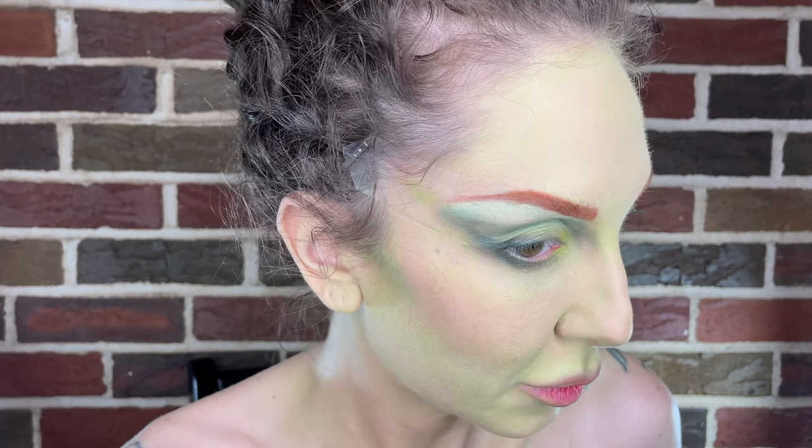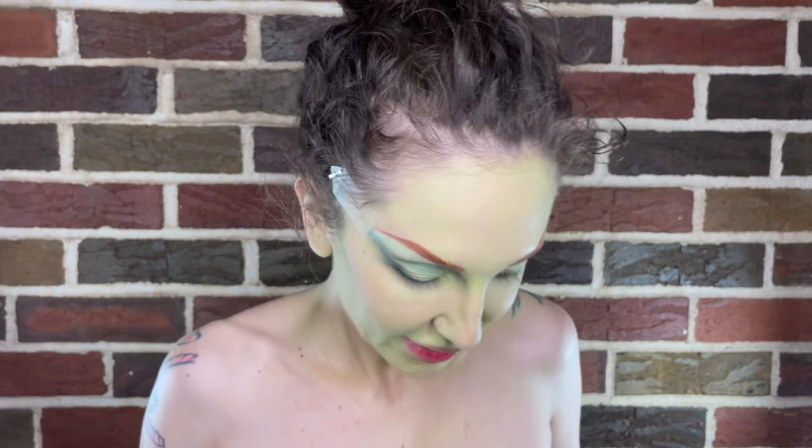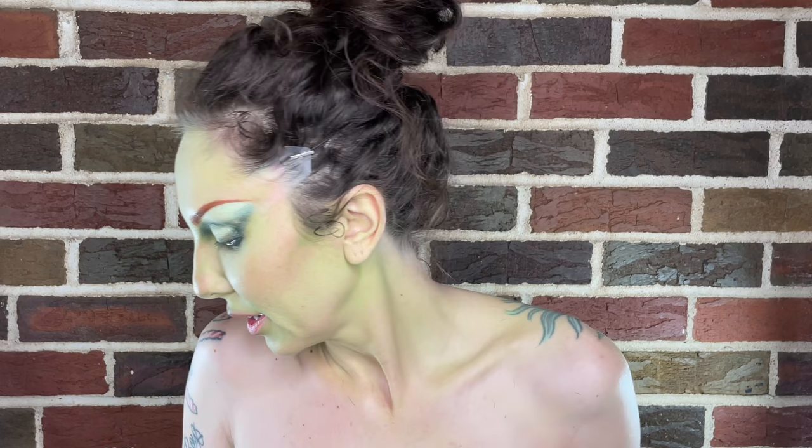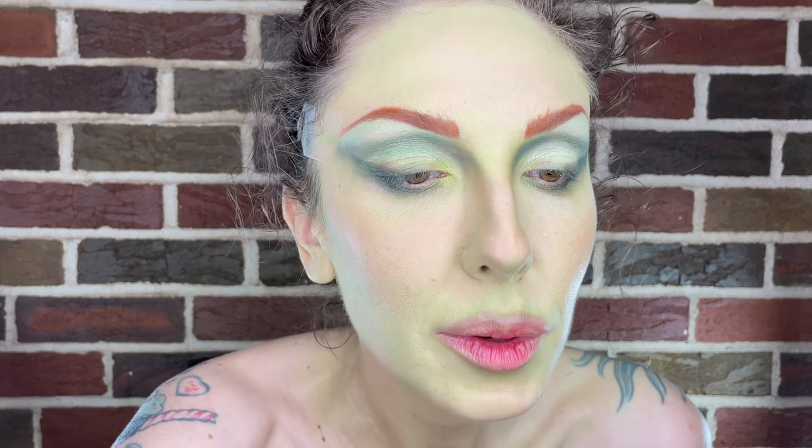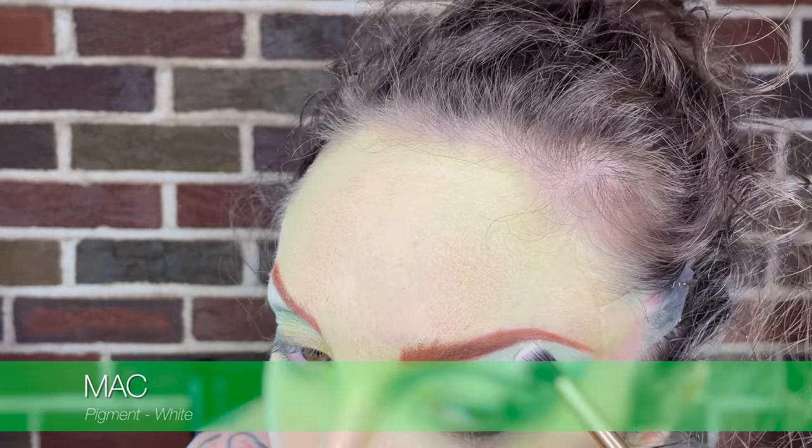Since I am basing mine off of an animated comic, if I end up looking like some creature I just invented, to make some new stuff up, that's what it's all about. Doing the hokey pokey and turning yourself about. I'm gonna put white. White is like my go-to. Get that popping right here.